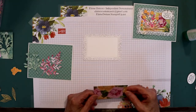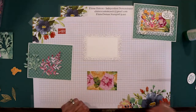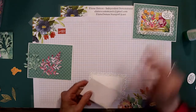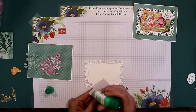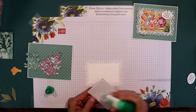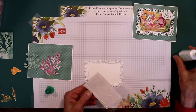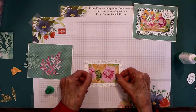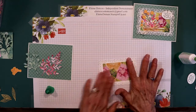This piece of DSP is 3 5/8 by 2 1/4, and I'm just going to glue it here to the front of this. Like I said, all the sizes and products are on my blog, so you just click the down arrow and that will take you to my blog. So we're just going to adhere this to this, just like so. Okay.